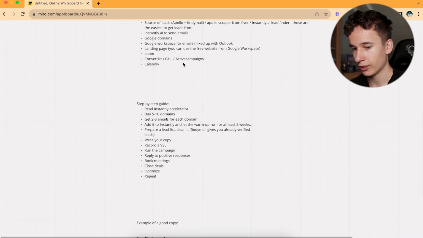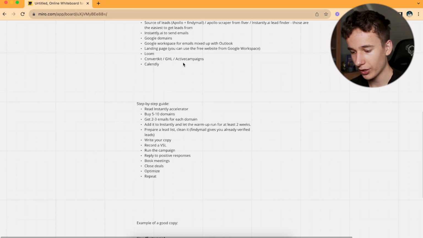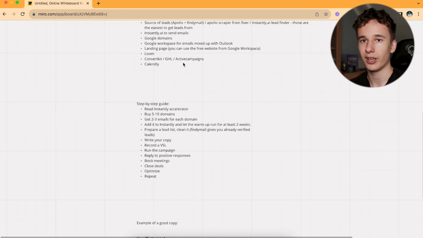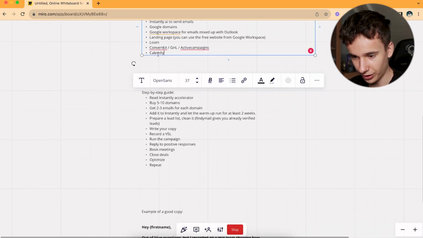That is because after you will have someone that can book a call with you and you didn't convert them, then what you want to do is to add them automatically to your newsletter and just nurture them with emails and some content. If you produce, for example, YouTube videos, you can include them also in the newsletter. And obviously we need a Calendly to book calls. And if you have Go High Level, then you don't need Calendly.